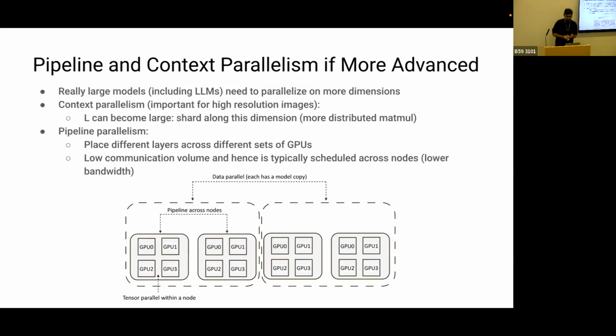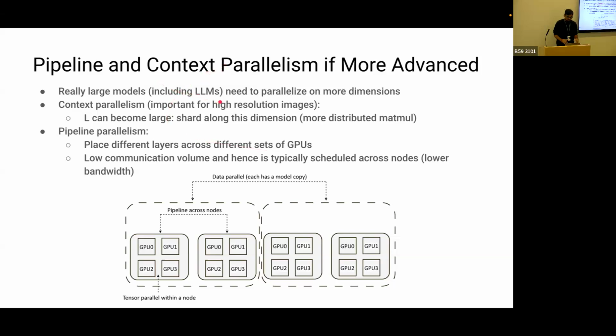Okay. So if you're still not satisfied with this because your model is just that big, this is typically done for those trillion-parameter language models that you see. You can do something called pipeline parallelism and context parallelism. I would say pipeline parallelism is very useful if your weight matrices are huge, like trillion-parameter LLMs. That's so you can just split up your layers onto multiple GPUs. This is not a distributed matrix multiply problem, but more of a scheduling problem. We're not going to go into pipeline parallelism today because it's not going to help us a lot.